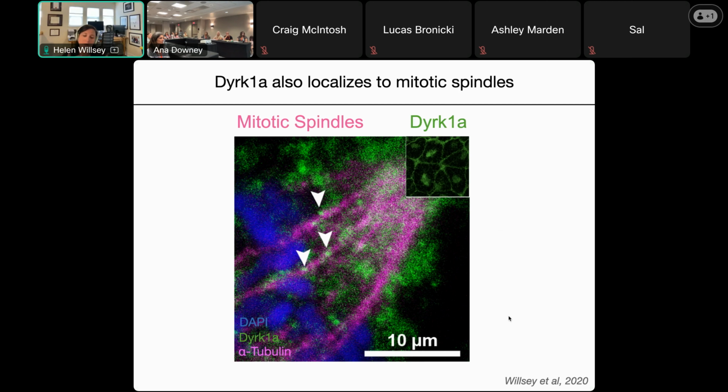So let me back up for a second. The mitotic spindle is the structure during cell division that organizes and actually splits the chromosomes equally into the two daughter cells. So you can kind of see up here the structure that kind of looks like this with the DNA, the chromosomes in the middle, and then it will actually split during cell division and cause the chromosomes to go into the two daughter cells. And so when we looked at where DYRK1A was on the structure, we could see it beautifully on the mitotic spindle, and then these little puncta along this tubulin-based structure with microtubules.